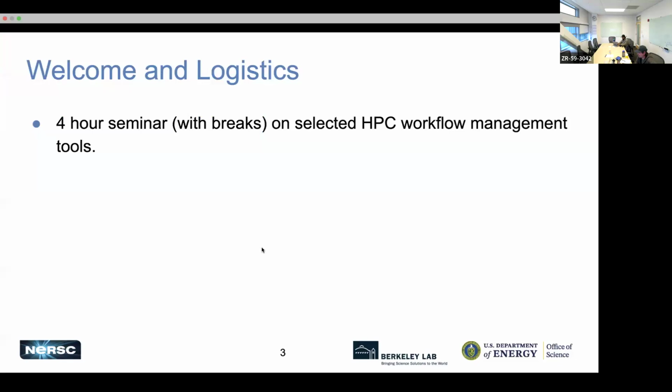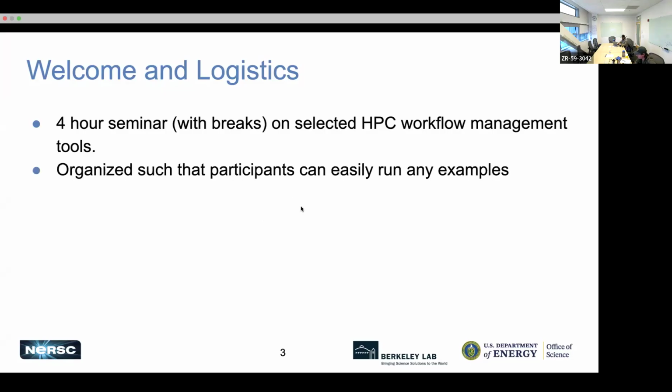Okay. So this is approximately timed for 4 hours. I have not been able to exactly time it, so there's going to be some on the fly, but we've also got flexibility if it turns out that people want more specifics in some area or less specifics in another. We've got some wiggle room as far as time is concerned.